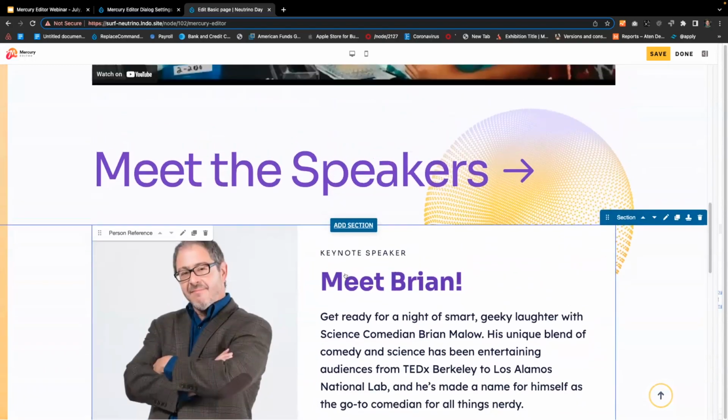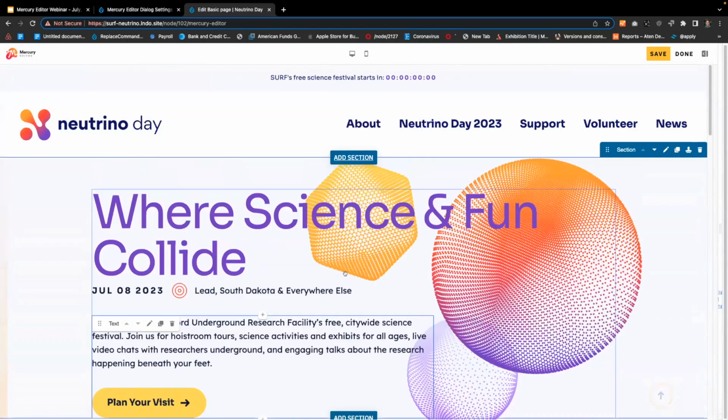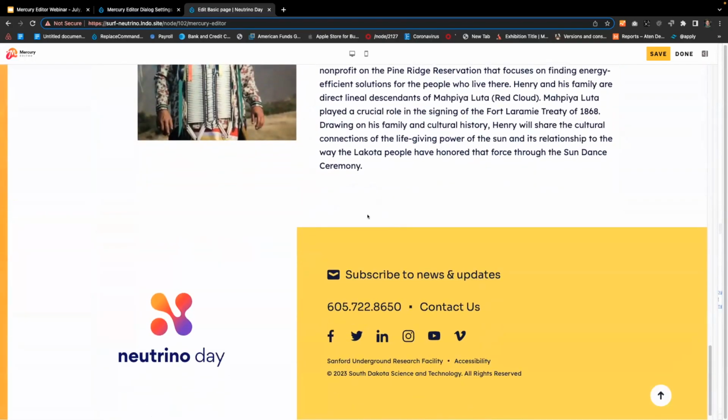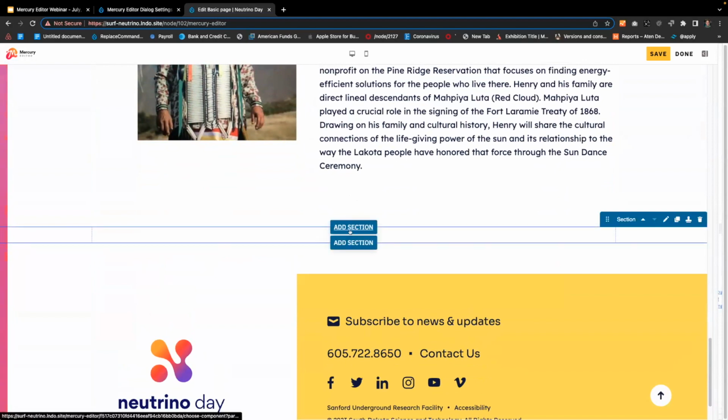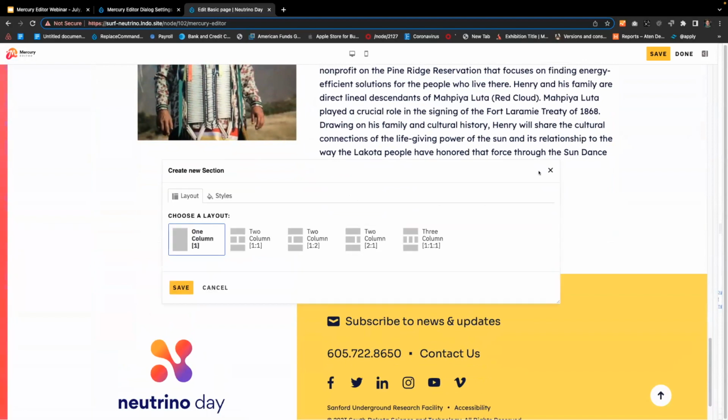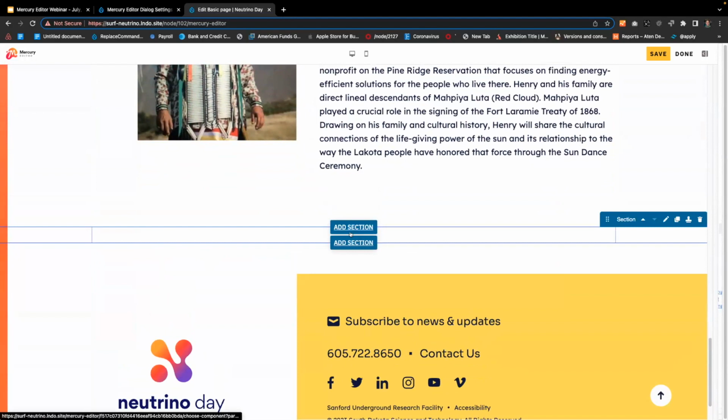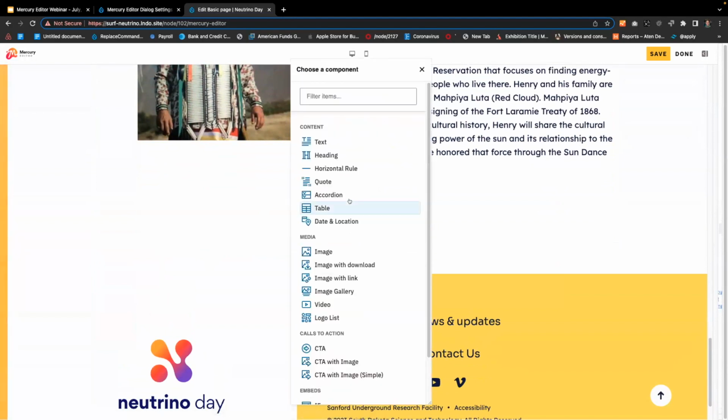Okay, great. That's looking much better. And again, much closer to the final look and feel of the homepage. I'll just have one more section here, this time with an image gallery. Go in and add a component. Oh, wrong button. Mercury is relying completely on the styles for the website on which it's installed.